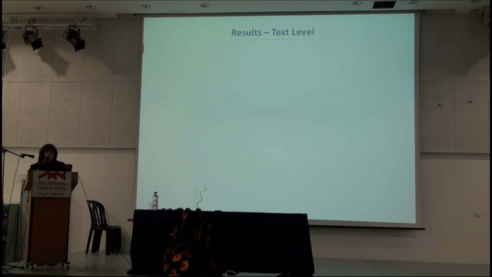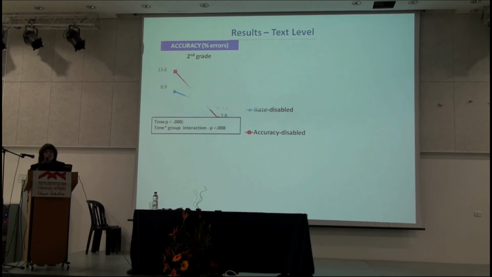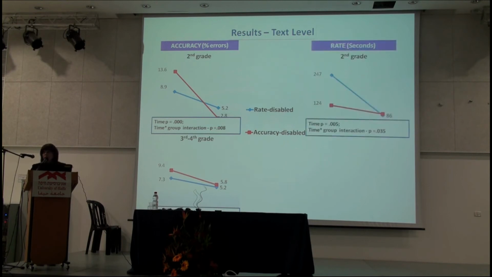When we looked at the text level, we saw the same patterns, even this kind of interaction. It was less in grades 3 and 4. In grade 4 we only had a time effect, but there was a trend for this. And the rate, you can see that this is the mirror image.